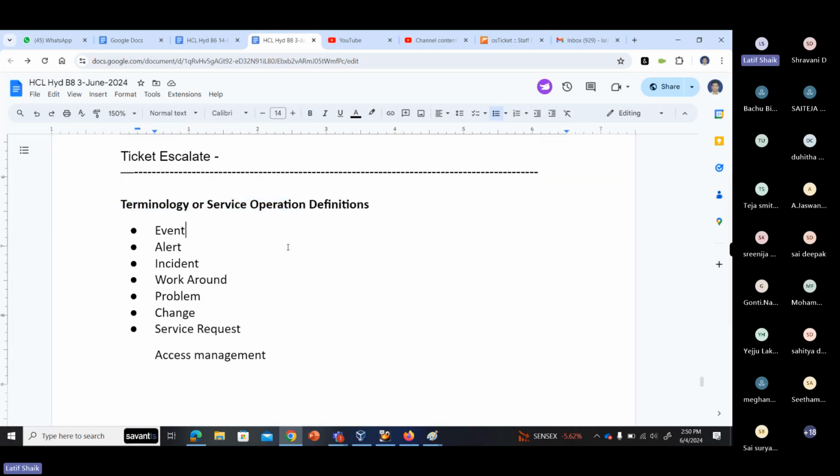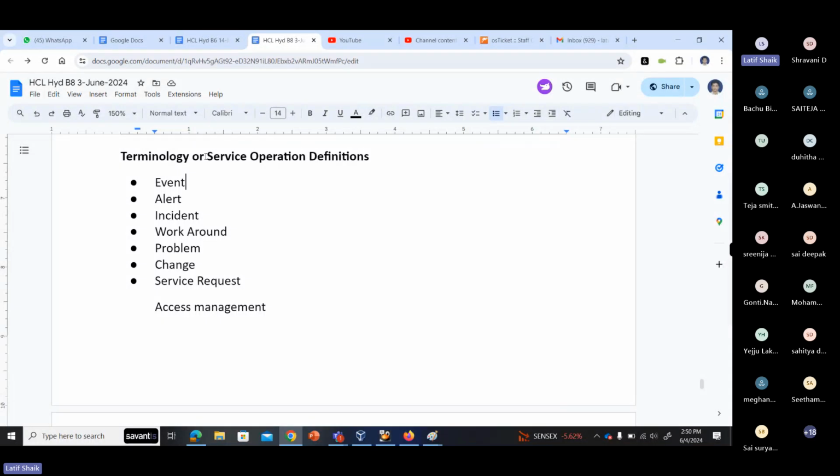In the service desk, service operations is mainly about maintaining, troubleshooting and supporting customers. In that, there are certain terminologies: event, alert, incident, workaround, problem, change, service request, kind of stuff.